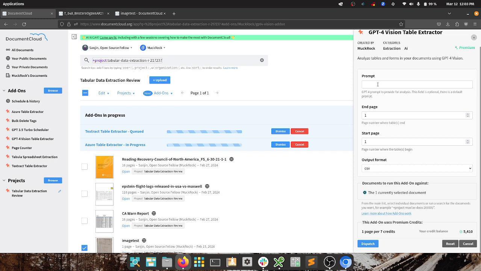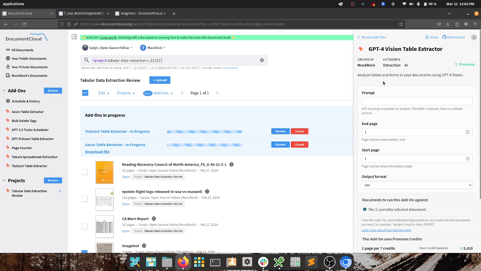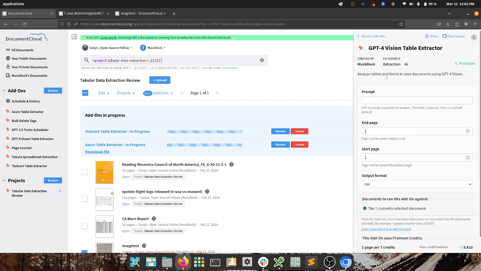The only additional field that GPT-4 Vision has that Azure and Textract don't have is a prompt. There is a default prompt that basically allows GPT-4 to coherently extract the table for you. But if you want to add additional context, or if you find GPT-4 not to be handling the table extraction really well, you can provide additional information within the prompt, and it will be appended to the generic prompt that is provided.